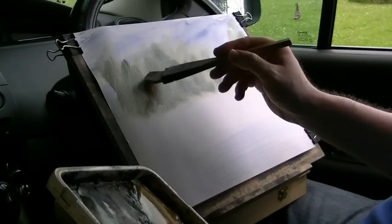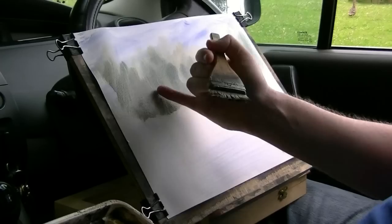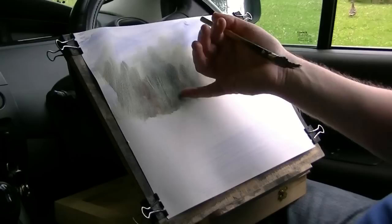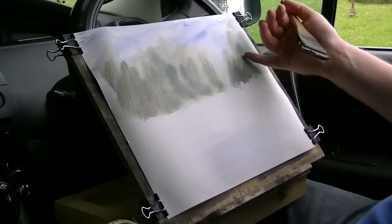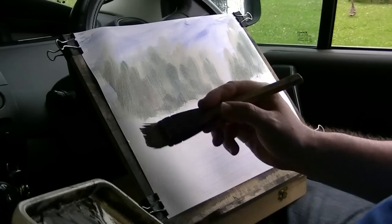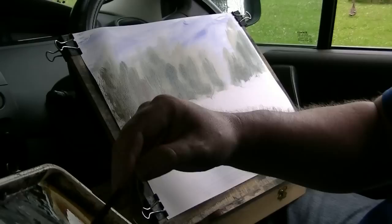Maybe a touch of light red — just a bit too much that was, turn it down a little bit. Just using the fingernail to scrape in the little branch I can see in there — tree trunk. Not too much. Bit of burnt umber. Maybe even use the rigger around here — bit of plenty of water. Look at that.